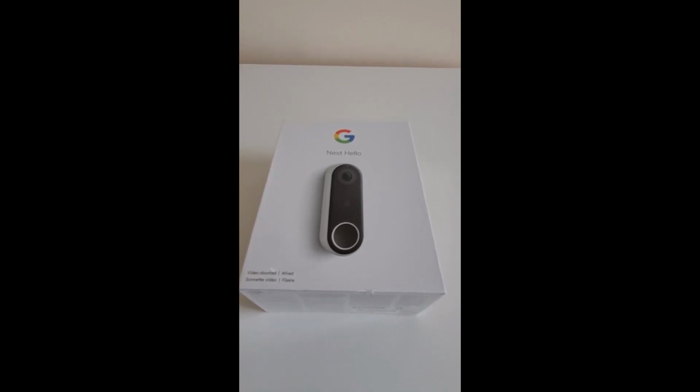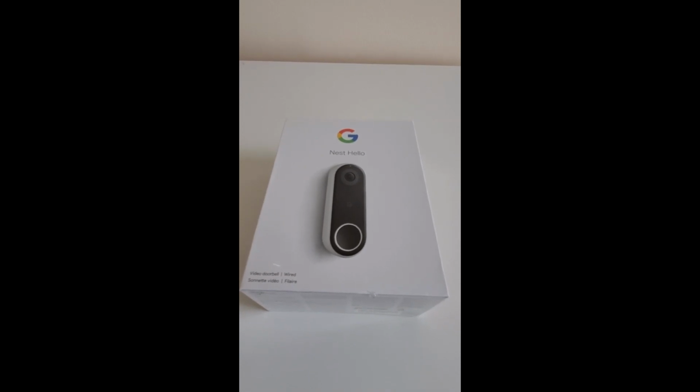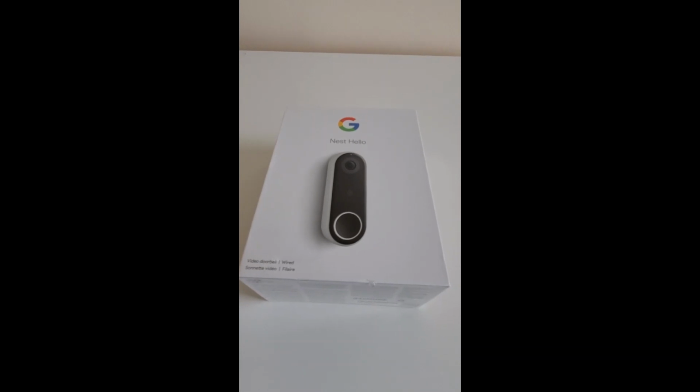Actually, you should check the compatibility requirements before you order your doorbell, because if your home's current setup is not compatible with the Google Nest Hello, you might want to consider some other options, or you would want to change the setup before you actually order this doorbell.